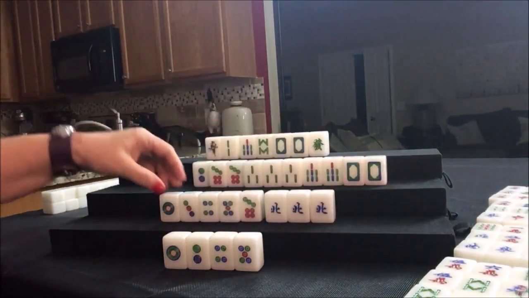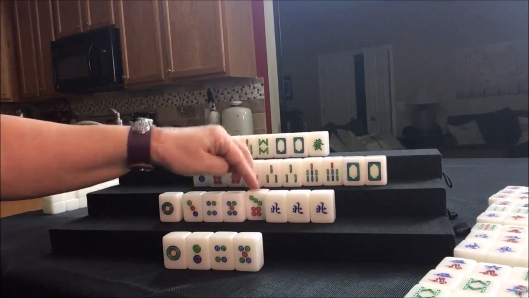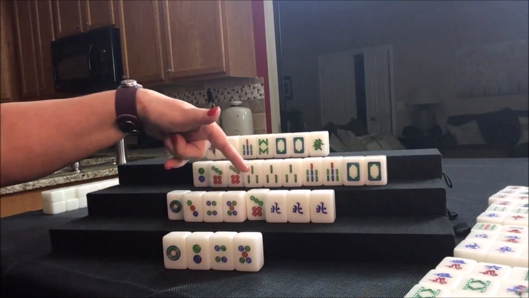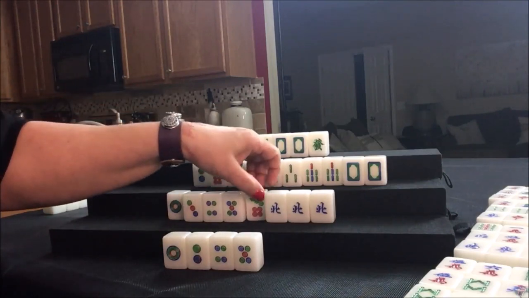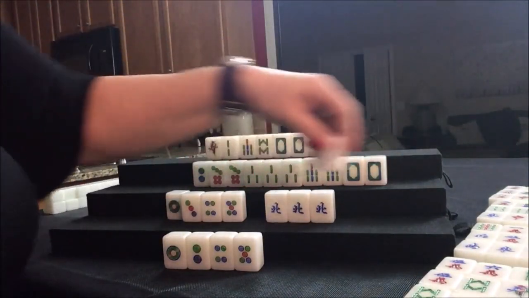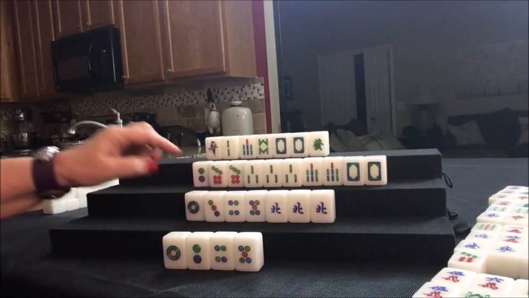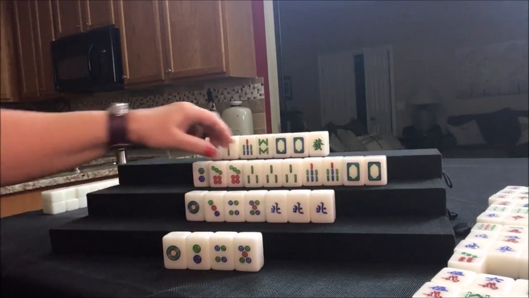Okay, we have a Pung there. We have a Chow here. None of these are out. There's one of these out in an exposure, a Chow. Let's throw that. So this is South. Okay, we need a one dot to win. We're gonna draw. Seven dot, Pung.